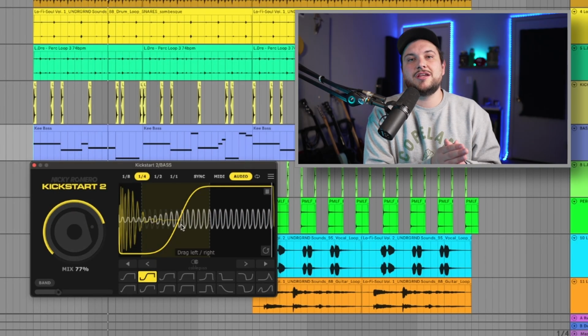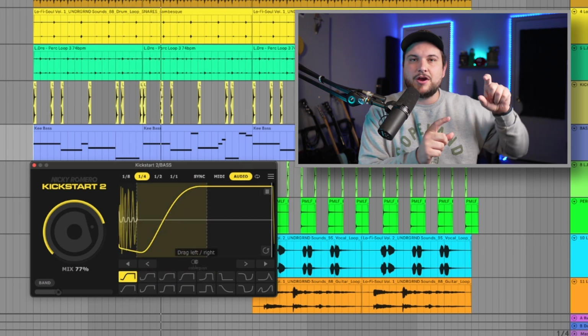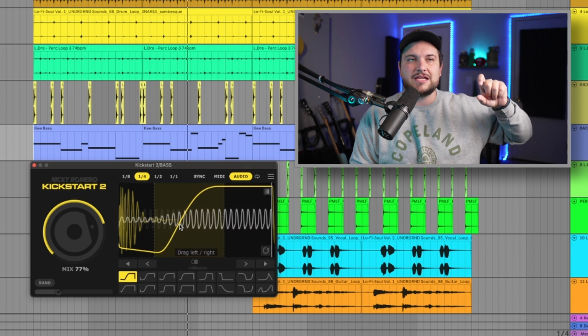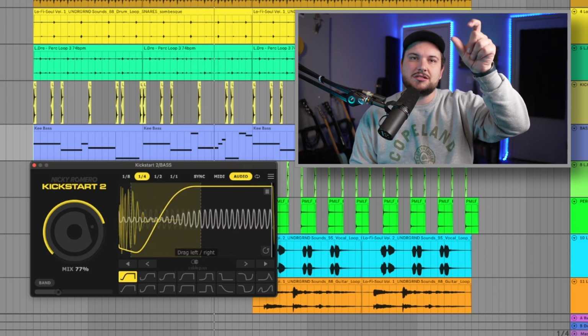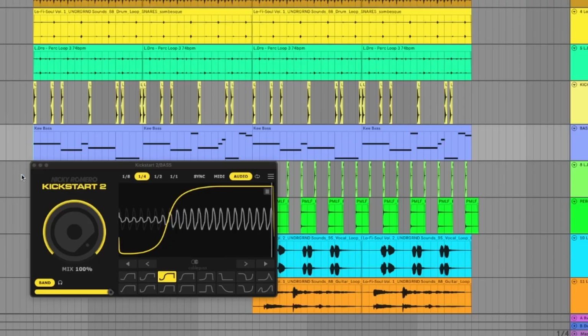You can sidechain to your kick and have that be the threshold marker, but then also have different variations of how the sound dips and then reintroduces itself back into the feed. Very, very useful, especially with doing more interesting creative work, some sound design work, doing interesting ducking in lo-fi or EDM. It's super useful, especially with the band split capabilities it has right under the mix knob. It can allow you to only affect certain aspects of the mix, which is super cool.